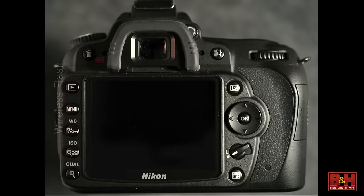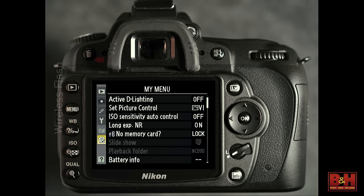So here's what you do. You go menu, and down at the very bottom tab, if you notice all the way down there on the left, is now my menu. Now, if you go down to there and you don't see something that says my menu, you likely will see something that says recent settings. If you go to the very bottom of that menu there, you'll have a thing that says choose tab, where you can switch between my menu and recent settings.